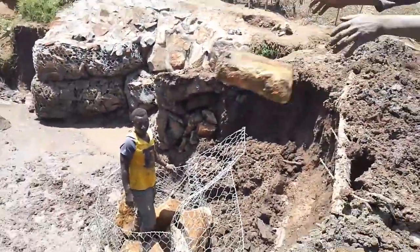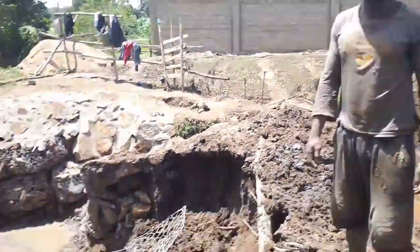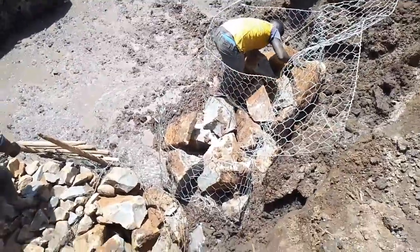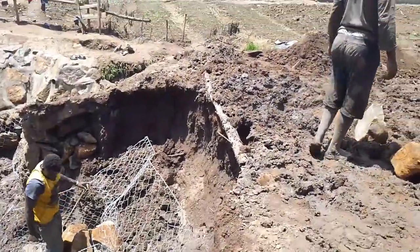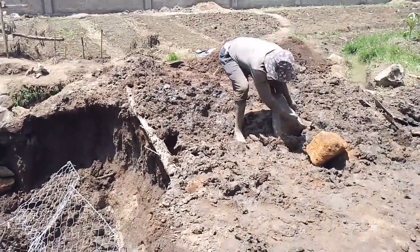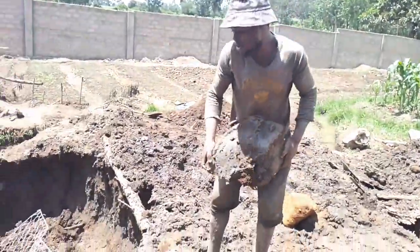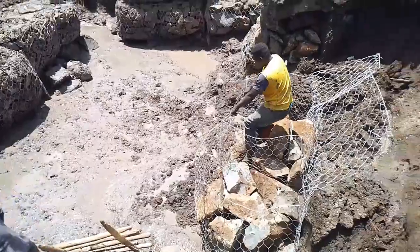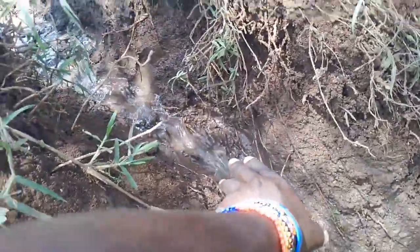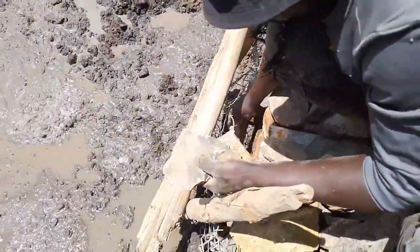So look, and then boom. Maybe I can stand this way so you can see. Guys look, this is a stone. Boom! Look, this is the channel of running water from that point there. So they can speak vernacular language here. Maybe I want to come and show you this. This is how they arrange the stones here.